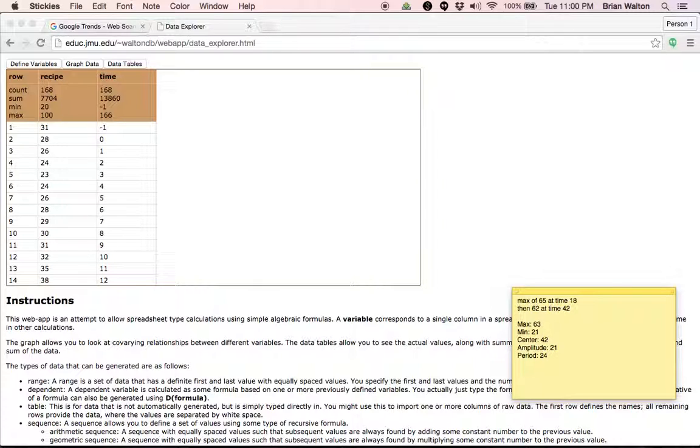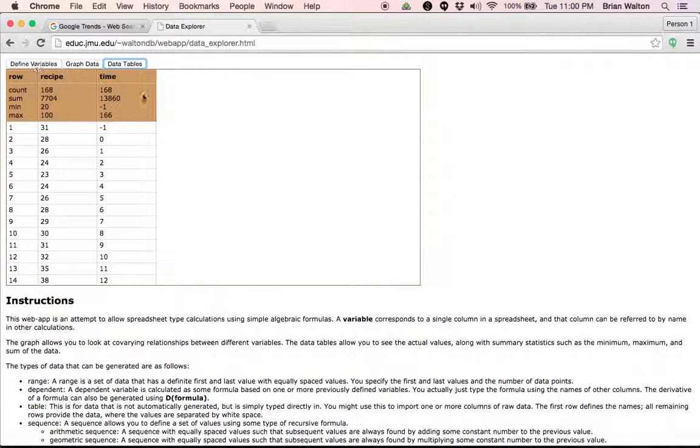It's a coincidence that that number showed up twice. And where does the maximum occur? The maximum is at time 18. And that's all we need to come up with our formula. I'm going to reference that when I create a new formula. So let's keep that in mind.